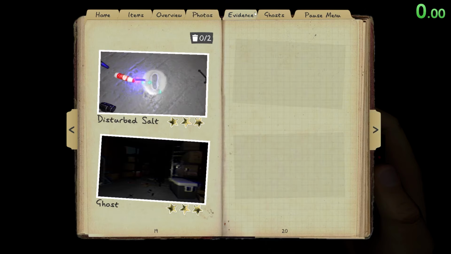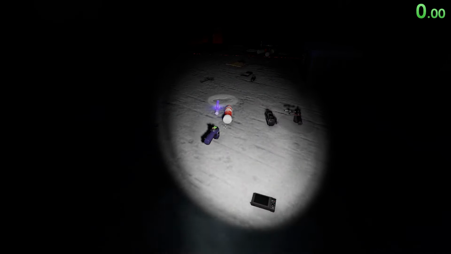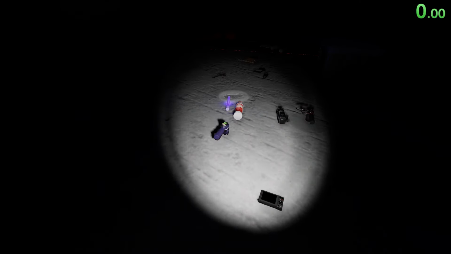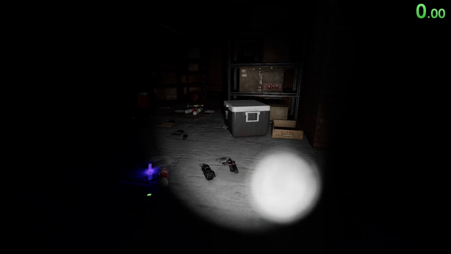Okay, so it should be a Pulti. All signs point to Pulti. Phantom would have disappeared in the photo. We would have not had ghost in the photo. Okay. I need more photos though. Just 4 more. I could do that with salt.